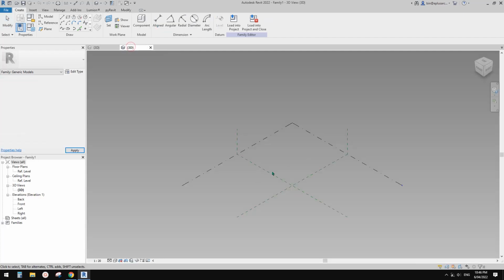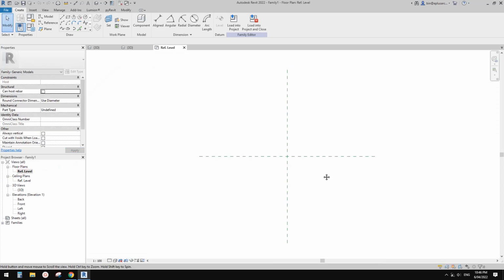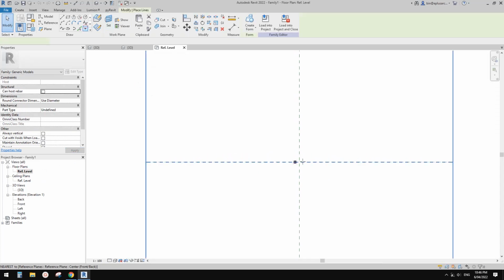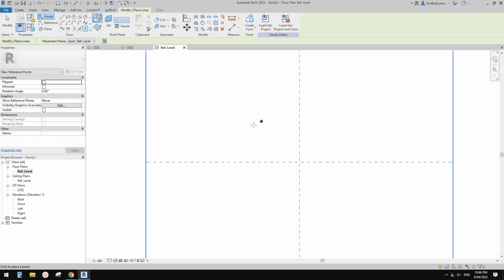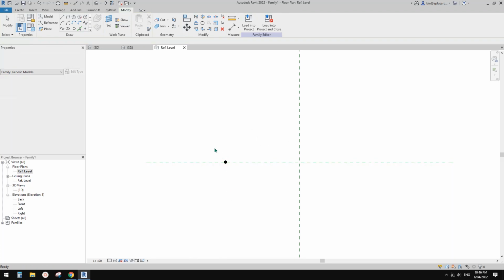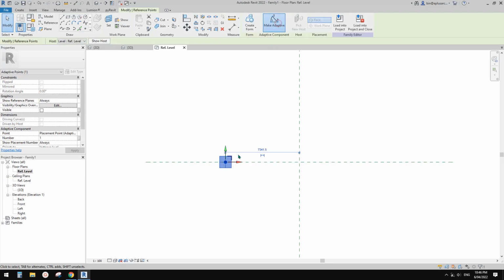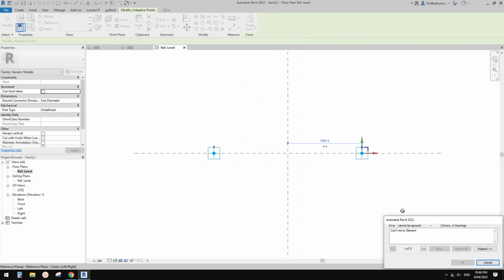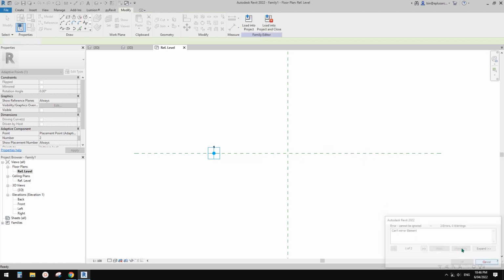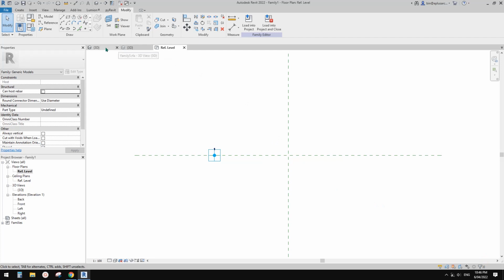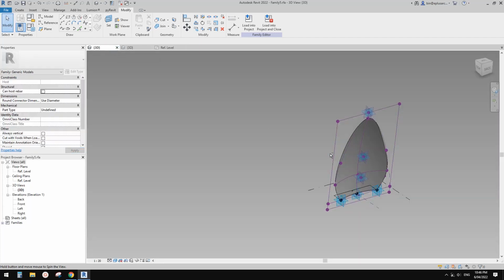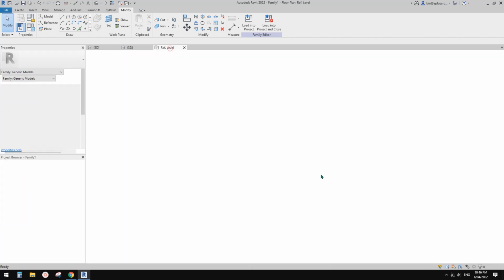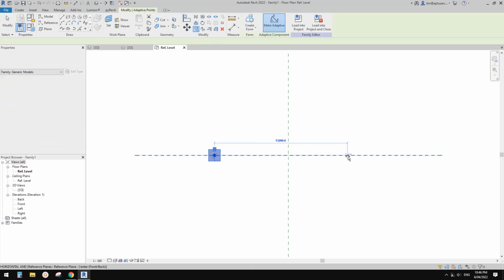Okay, so let's start. So first, go to floor plan. So I'm going to just place a point maybe here. Okay, so make it adaptive, and I'm going to mirror and pick this. So we have another one, counter mirror element. Oh, what's this? Interesting. Anyway, if it doesn't work, that's fine. I'm going to just copy it.